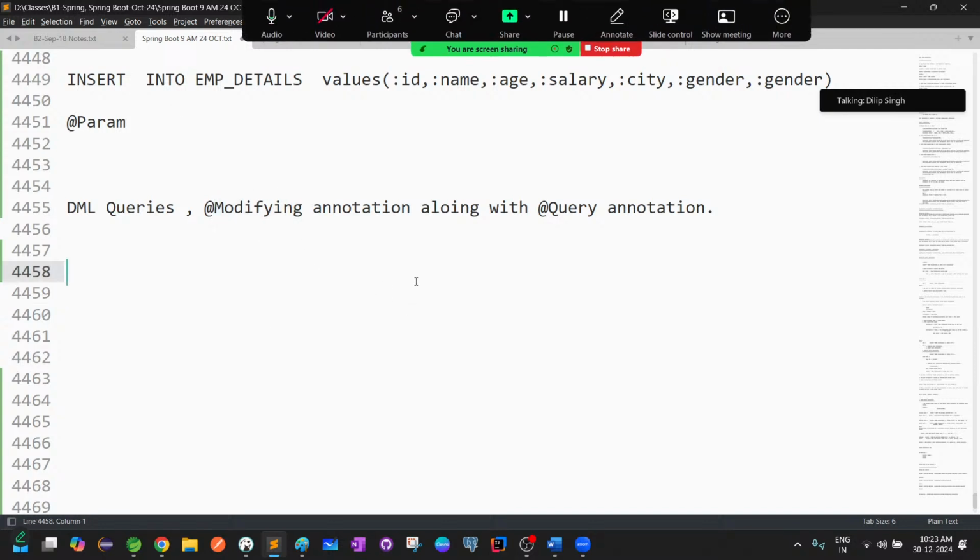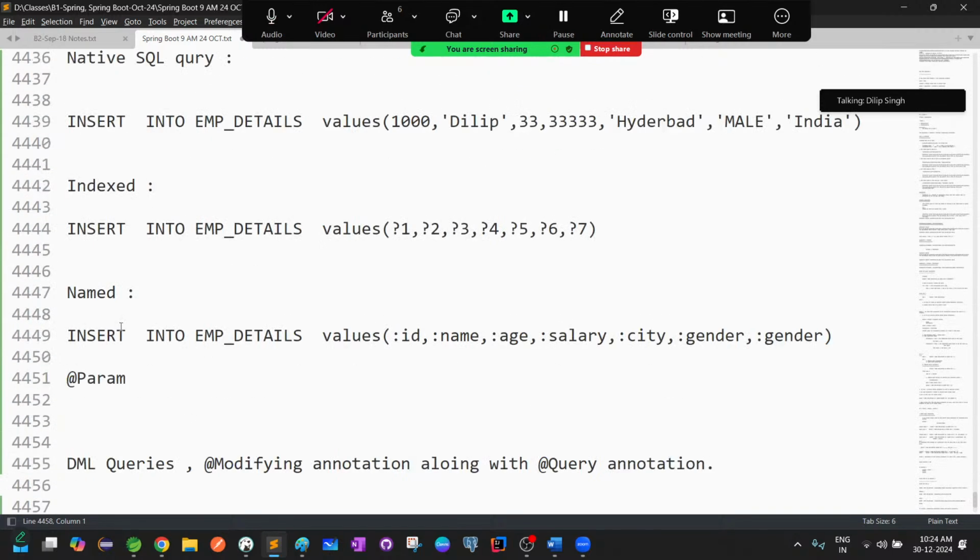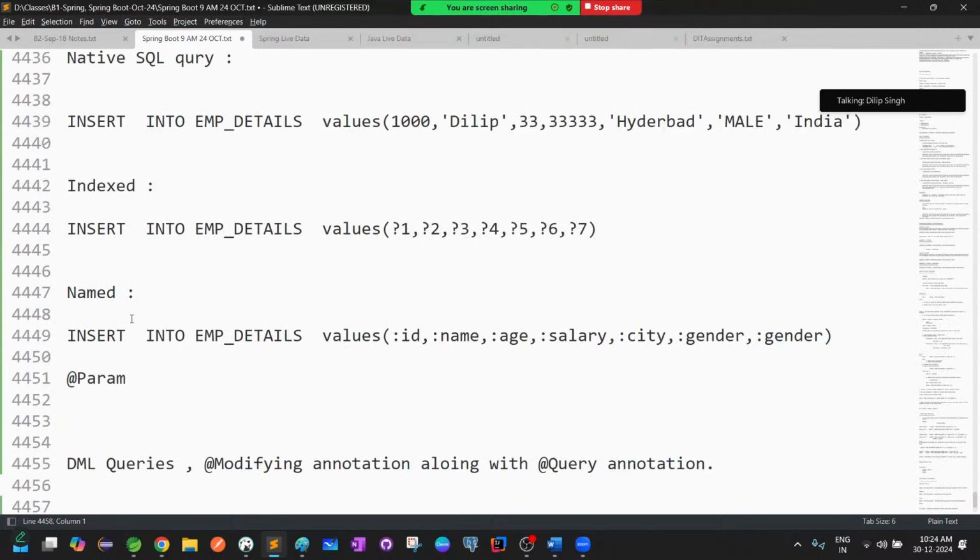That is how you have to execute both DML and DQL native SQL queries from the JPA module of Spring.